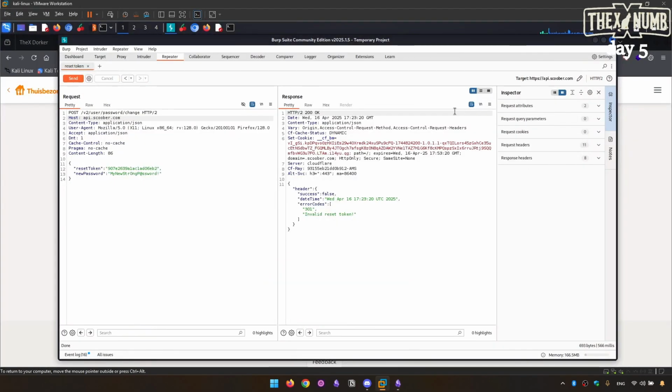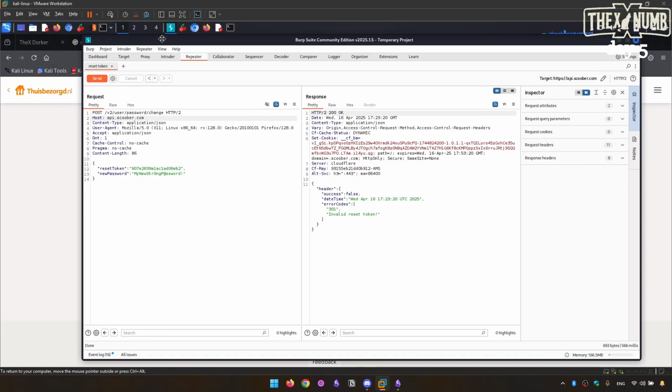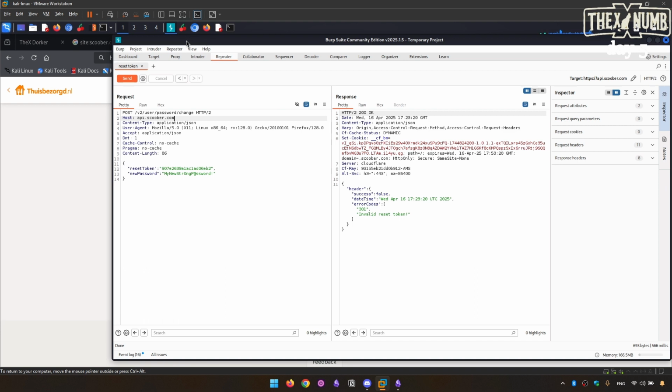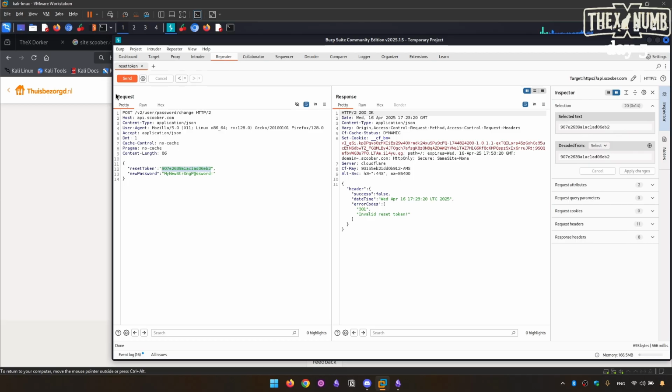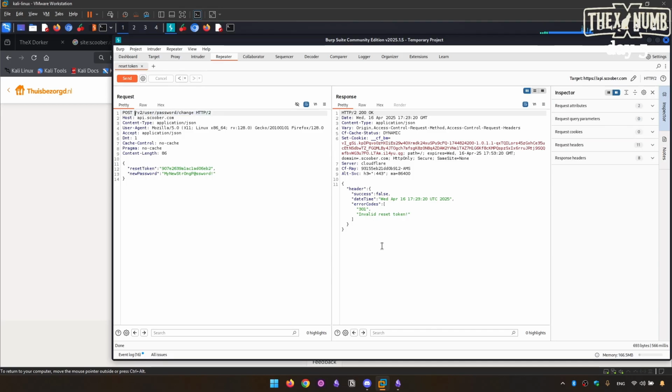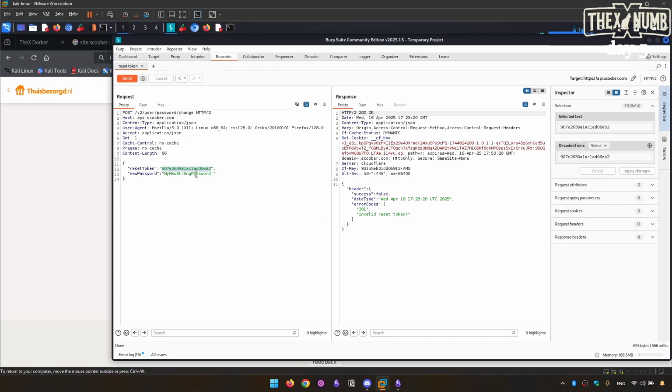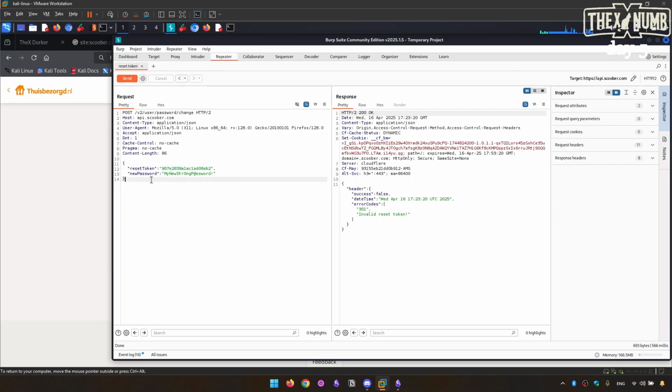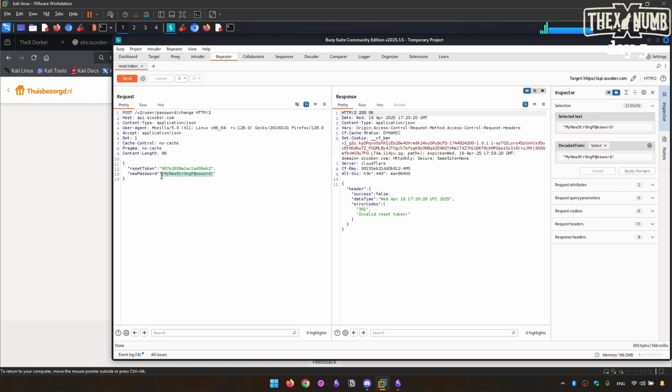So the previous day we tried to work on a scenario that is this. We arrived at an endpoint with this name, with this path, and we tried to send a POST request, as you can see, with this value to check whether it's going to work or not.